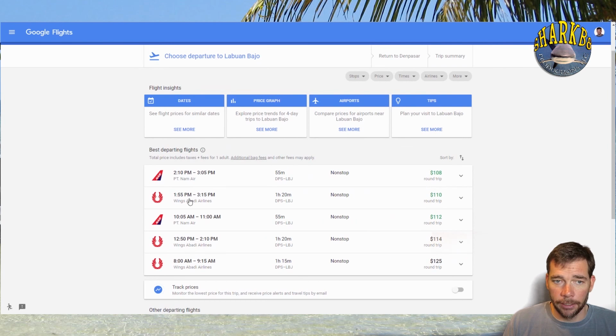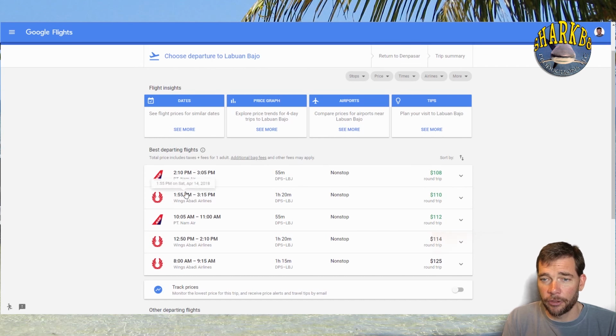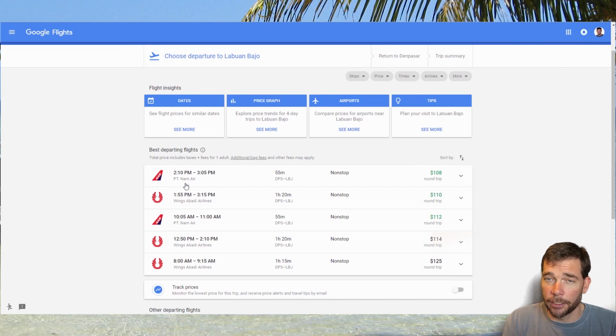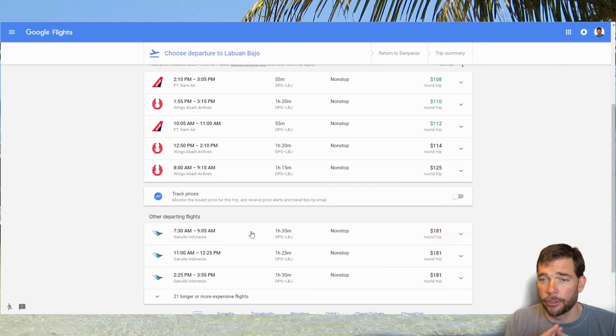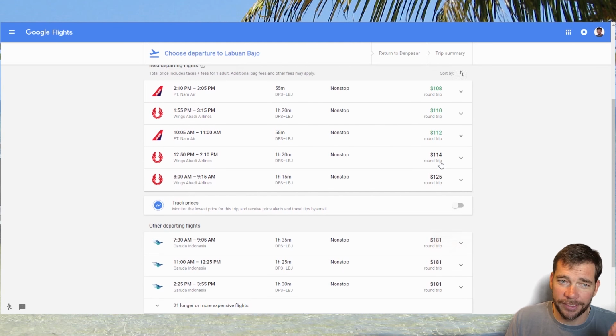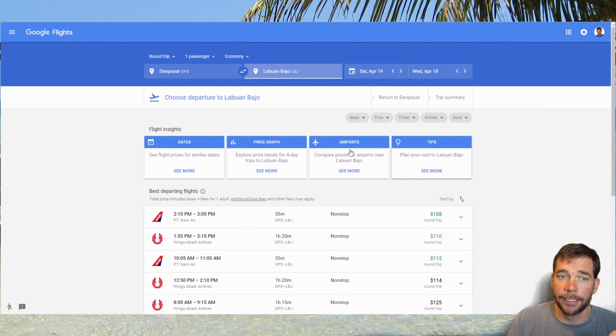It does show other airlines. Some of these airlines are not necessarily something that I would want to fly, especially when you get into these smaller countries and they're using smaller prop planes, but it does show them. It shows you the cost, and it comes up real quick, so you don't have to go to each individual site to find out where they fly. So this is a great tool.